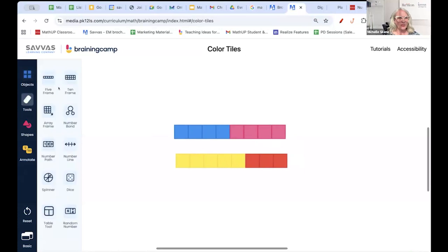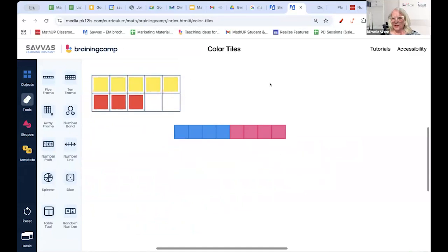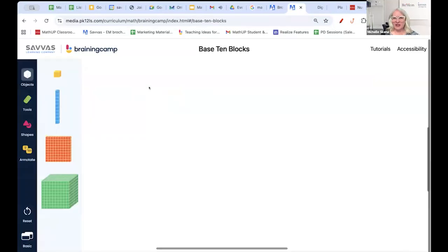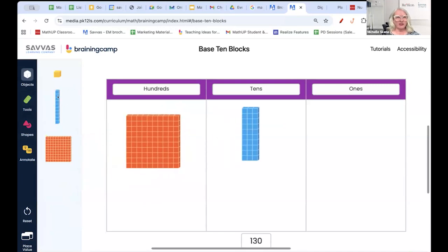I also have the opportunity to grab things like 10 frames, and then I can take that tool, pop it up here, and it will automatically pop it into my 10 frame for me. If I come back here, I might want to look at, say, base 10 material, and let's say I want to be looking at whole numbers, although I could choose decimals if I wanted, and I just want to be looking at flats, and we want a place value board of some sort, and then I might want to say, please show me the number 143. So I'm just going to pop this one over here.